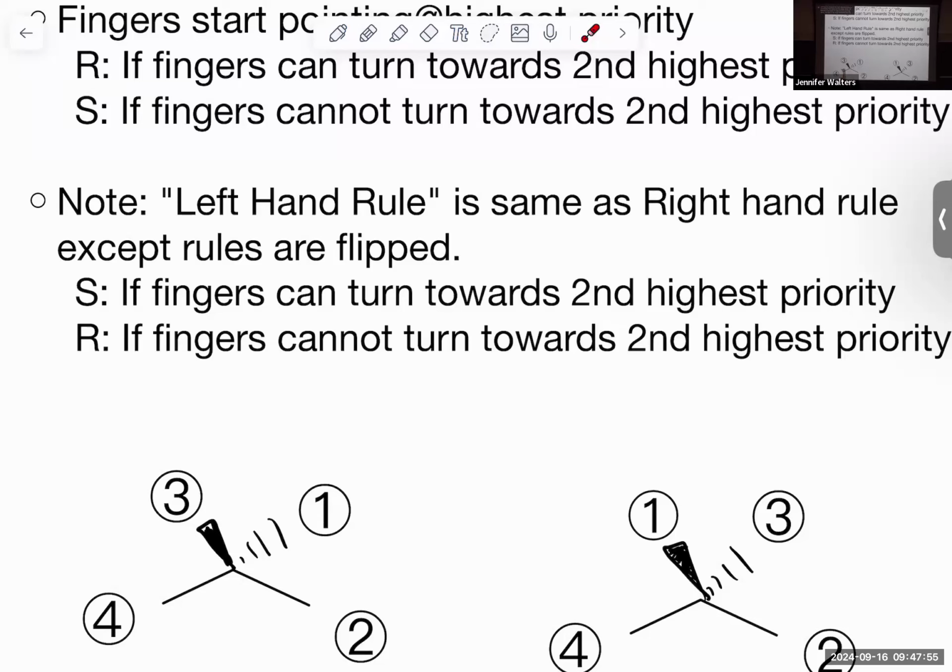If I'm doing the left-hand rule, I am still, thumb is lowest priority, fingers are highest priority. You can think about it as like there are more of them, so more of them to point towards the highest priority. So you still have thumb goes to the lower left, your fingers point towards the upper right, but going into the plane. To get to 2, my left hand would have to break. It naturally is curling out of the plane. It naturally is curling to 3.